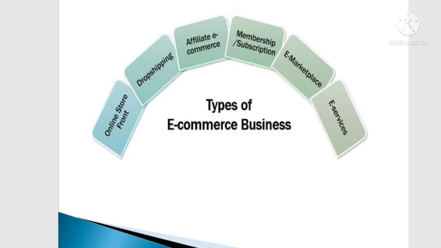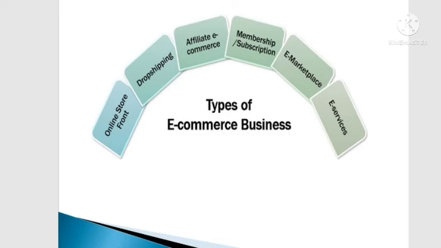For example Amazon Prime. If you are a member of Amazon Prime, you can have many benefits. For example, आपको प्रायोरिटी बेसिस पे डिलीवरी दी जाएगी. There would not be any delivery charges. You have an access to the Prime videos and Prime music. So that is how you can become a member and you can have an access to their services. This is also one model that is being followed by e-commerce platforms.